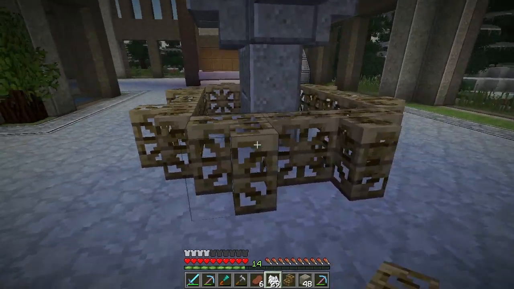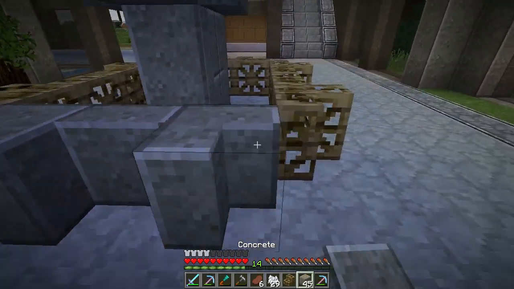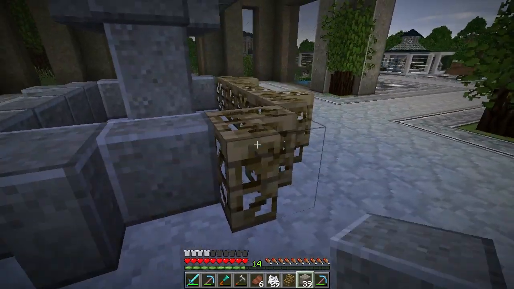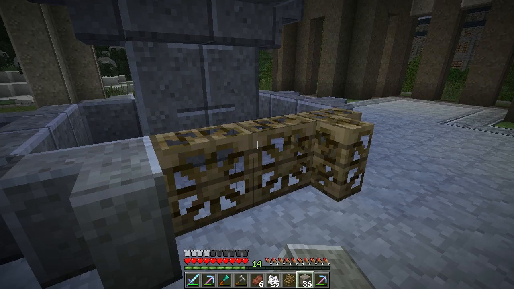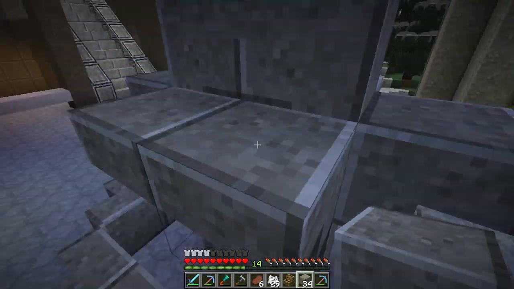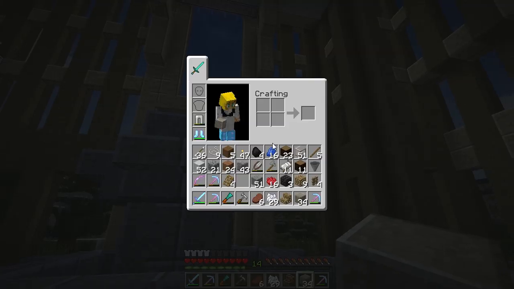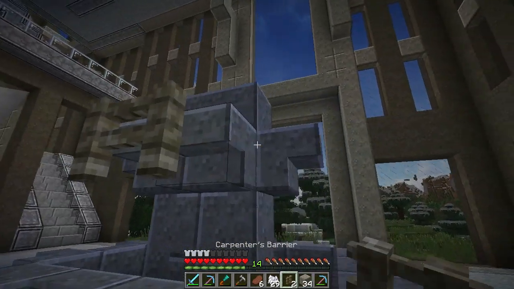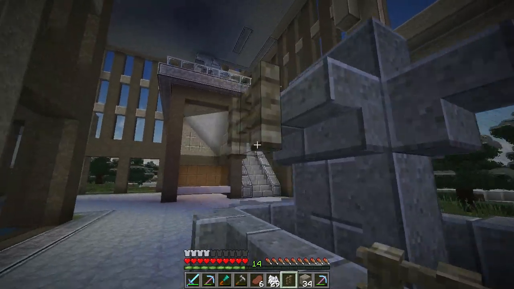And one here. All right. I think that's a nice little pattern that keeps it interesting. So let's fill that all in. And now the tough part is getting the water to flow where we want it to. Because if the water hits here, it's just going to overflow. So I found out that if you put fences on these sides.